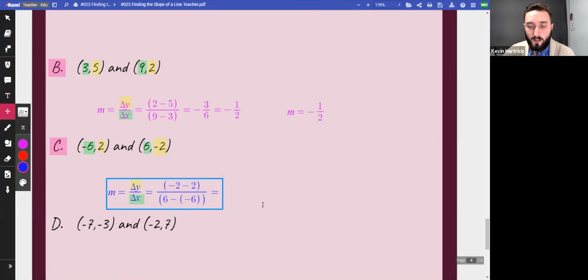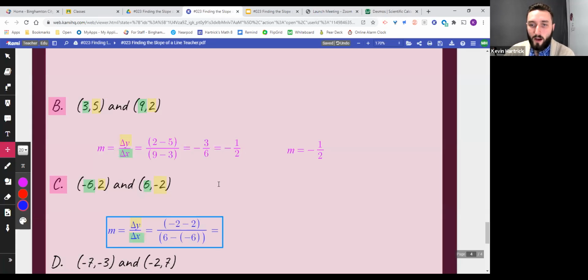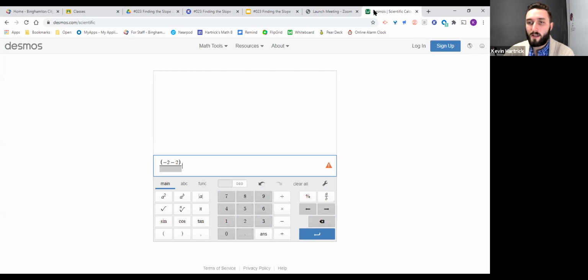Okay, this is a crazy looking fraction, but we could actually put this whole thing in our Desmos calculator if we want to, if you don't feel confident in yourself. All right, so let's do that. Make sure you always have parentheses though. So -2 minus 2 is the top number. Then we're hitting our divide symbol, which will give us that fraction. Now I'm doing in parentheses 6 minus -6. So again, I'm making sure I have my parentheses, 6 minus, and inside the parentheses, I'm putting -6 just to separate those things.